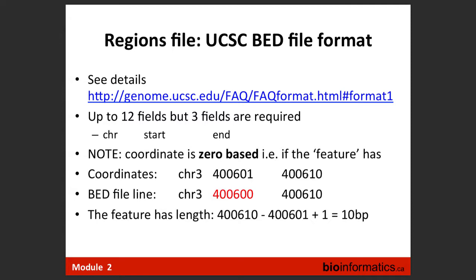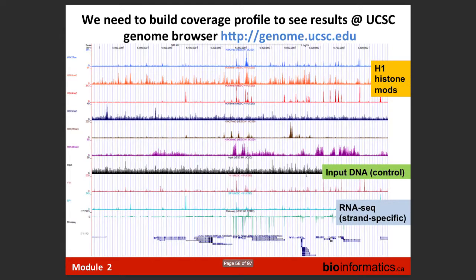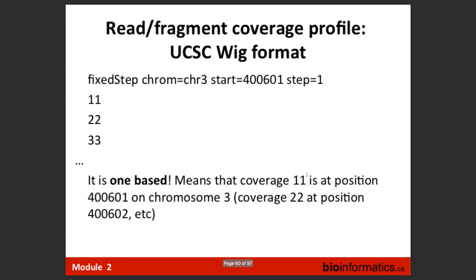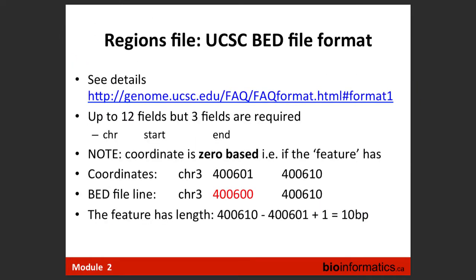Now, other formats, also from UCSC, are not zero-based. They're so-called one-based. So this is BED format, very simple: chromosome, start, end, like a column. You can have millions of these chromosome start ends. You can load this file at UCSC and see something like, do I have an example here? No, I don't have an example. Later, I'll point you to an example of what a BED file visualized at UCSC looks like.